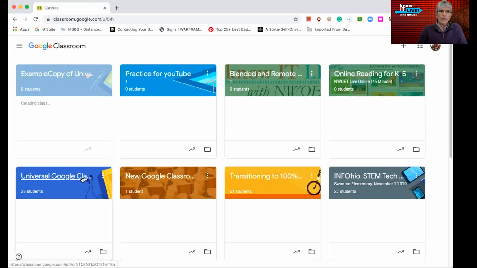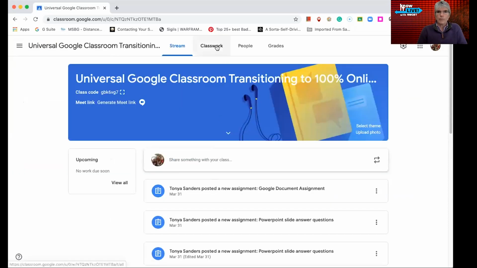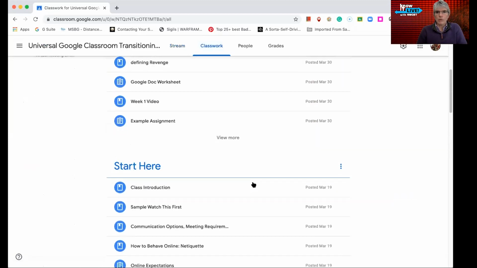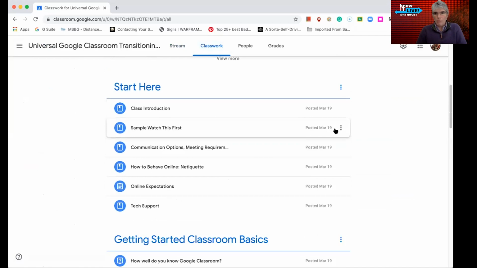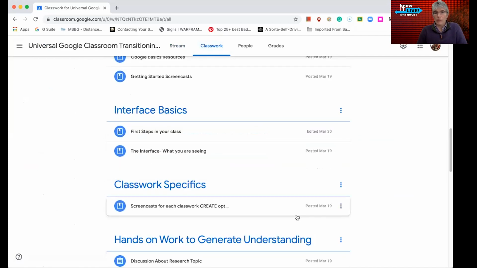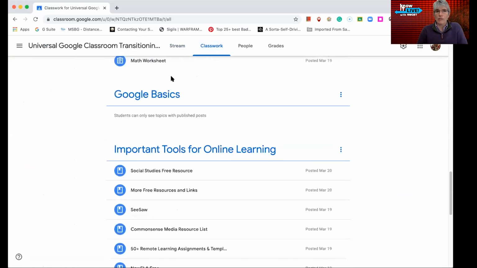So right here, for example, all of these things are visible to the students. Like all of the students can go to them. It doesn't say post or save as a draft down there. These are ready for the students. All the students can see all of these things.